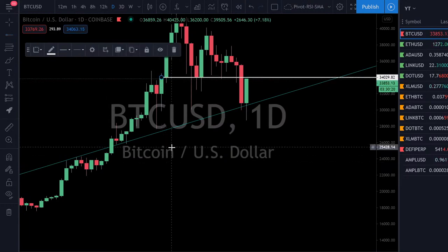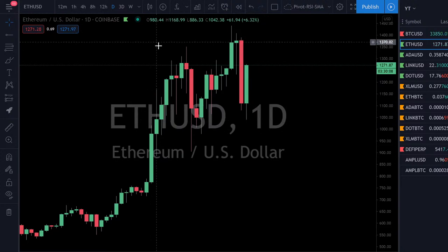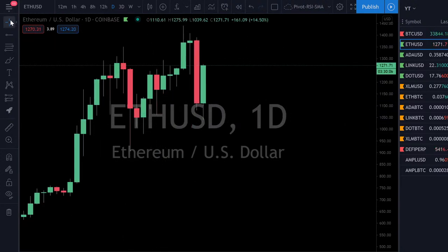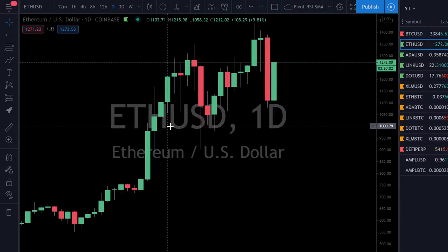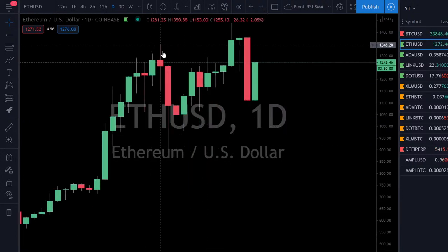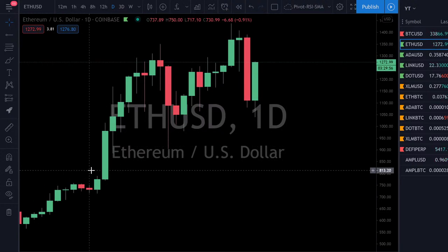Although somebody did post an Elliott wave, I forgot who that was. I need to find who it was in the Discord, showing Ethereum going back down to $1,000, and I said, nah, it's not going back to $1,000. It was up here, and it sold right off to within a few bucks of $1,000. So I need to find out what he was doing for that Elliott wave work because that one was pretty good. I've seen Elliott wave be way far off. My problem with Elliott wave is it's really hard to figure out the impulses until after they've played out.